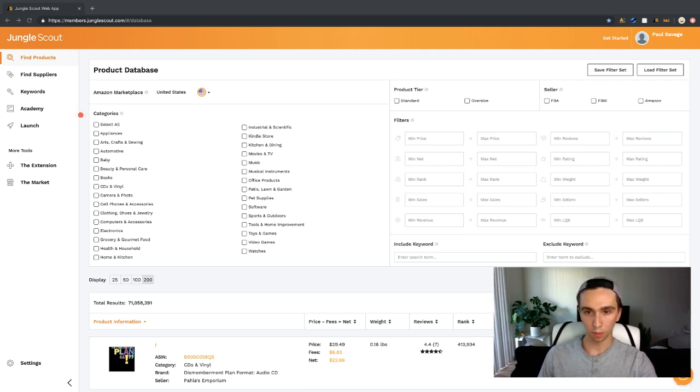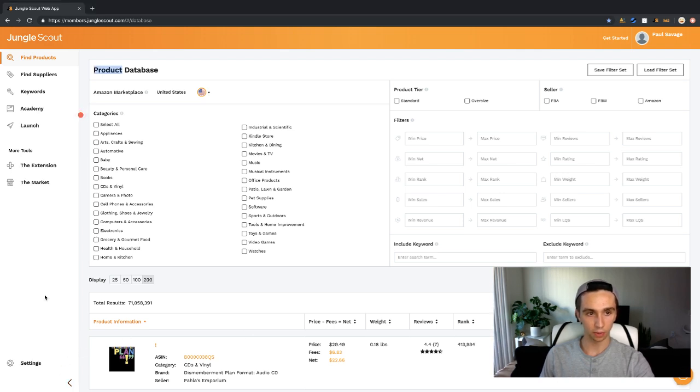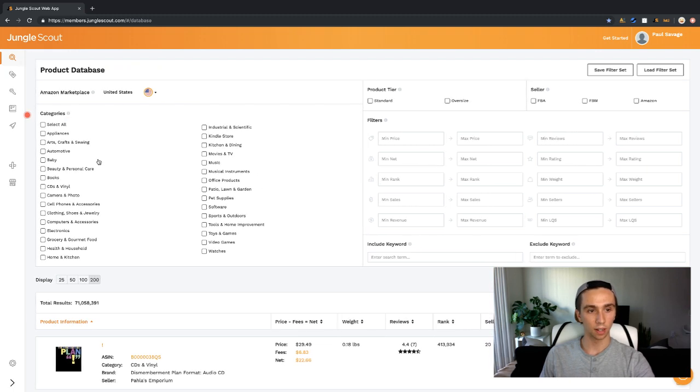So we'll give it a couple more minutes and we'll just hop into some product research. Everyone in the chat, go ahead and comment some categories you guys want to look through, and we'll pick together which one we're actually going to look through. We're obviously in the Jungle Scout web app right now. If anyone's not familiar with what this is, it's a product research tool. Pretty much everyone in here should know what this is. You select categories, you select filters, and it's only going to show you products that are within the criteria that you set. So if you want it to be above a certain price range, sellers making on average a certain amount, that's what this tool will do for you.